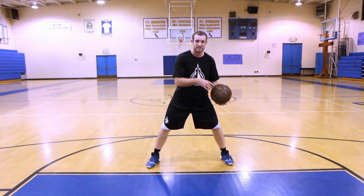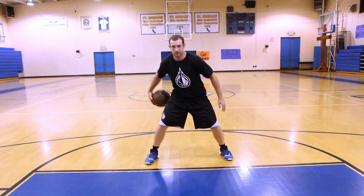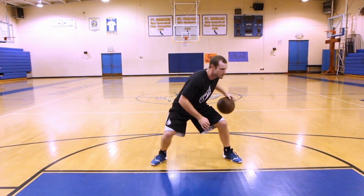And then I'd have the ball in my left hand, so I'd do the same thing, the opposite. Pound inside out, pound crossover, pound between the legs, pound behind the back. If you see it fast, it's pound, inside out, pound, cross, pound, between legs, pound, behind the back. We just rep that out for 1 minute.